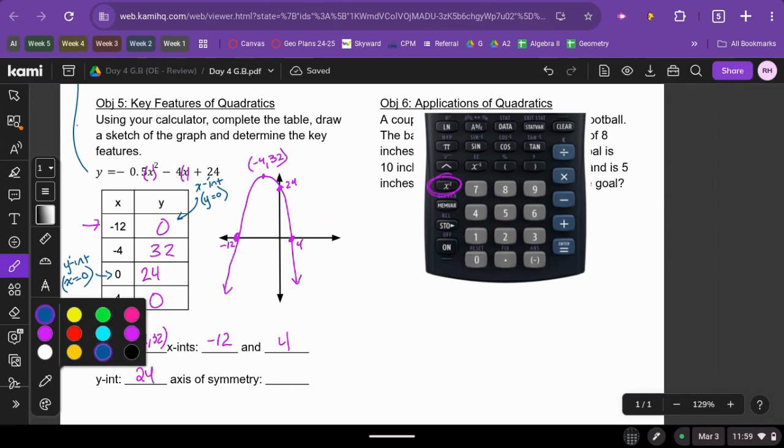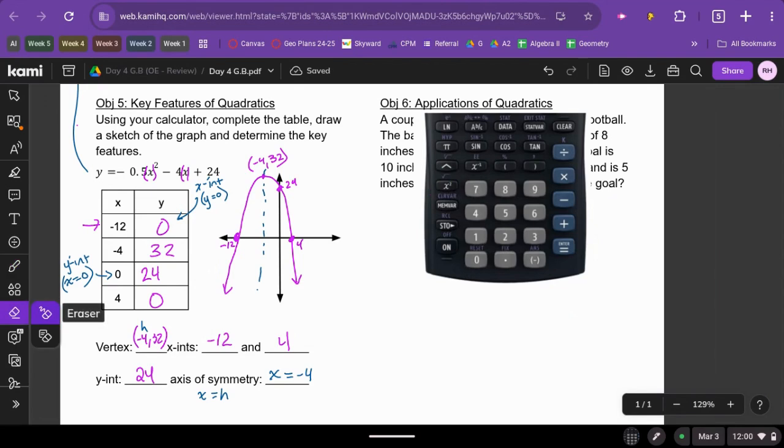This one is a new one, the axis of symmetry. The formula for that is x equals h, and your h value is the x value of your vertex. So this is just x is equal to negative 4. You're just taking that h value and setting x equal to that. And that just means that it's this line going down here, an imaginary line that divides your quadratic into two equal parts. Every point reflects over that line.